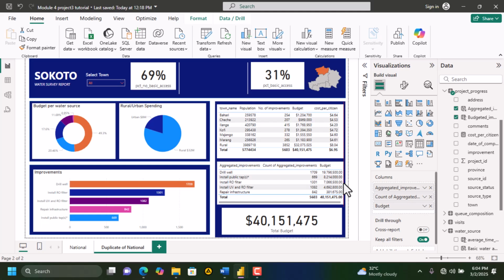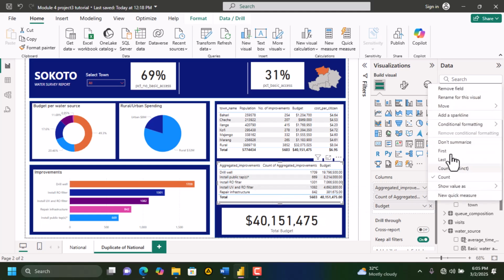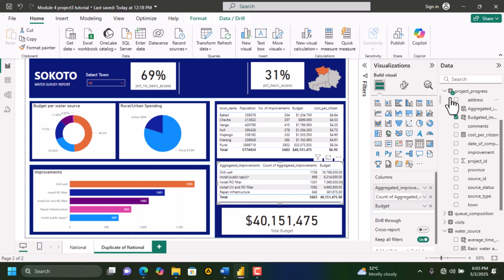Let me change this to aggregated improvements, so that it will be different from the other one.